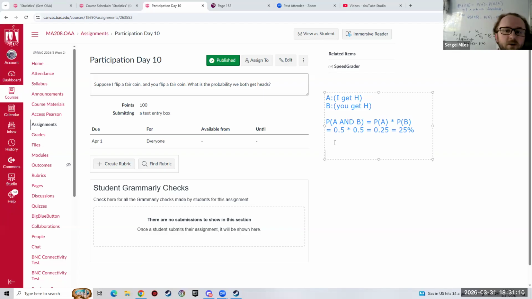But to think of this experiment another way, we've seen this example before where if you flip a coin twice, there are 4 possible results: 2 heads, 2 tails, heads then tails, or tails then heads, right? 4 possible results. The result where we both get heads is only one possible outcome out of 4. 1 out of 4 is the same thing as 1/4, 25%.